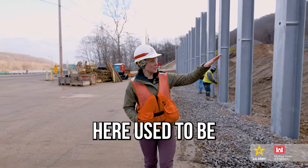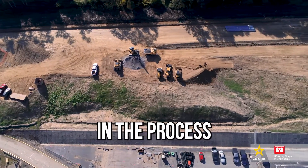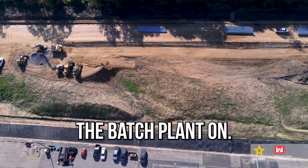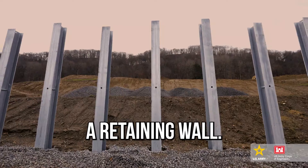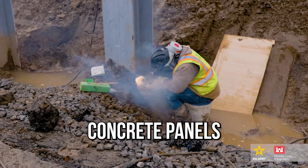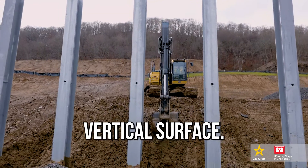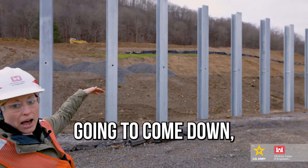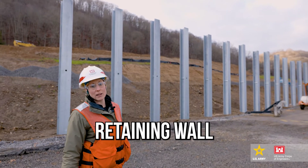This site here used to be a fully wooded hillside when we started on this construction project back in March. We are currently in the process of leveling the site — it'll create a nice flat area for us to build the batch plant on. These piles were all just driven last week; they actually finished on Tuesday. This is going to be a retaining wall. We'll be bringing in precast lagging — concrete panels that will slide between these piles to create a nice vertical surface. Then this dirt hillside that you see is going to come down, and we'll level that off at a nice even elevation supported by this retaining wall once it's built.